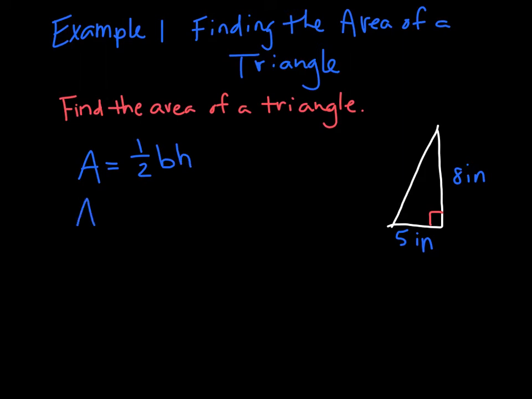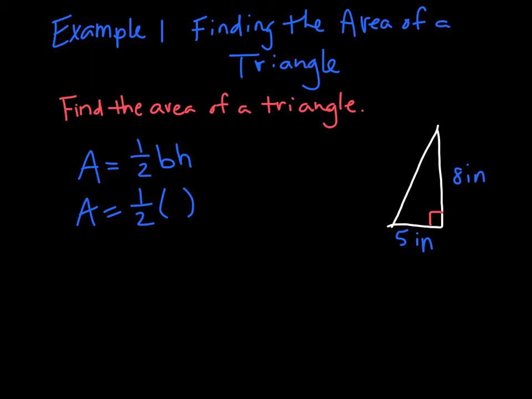The next A would be plugging in those numbers. So we don't have to do anything with the 1/2 because we know that will always stay true. In parentheses, I'm going to put in the base. So looking over here at what we have, we've got our base down here and we've got our height right here. How do I know that's my height? Because it's part of the triangle. Well, we're showing that we have this little square here. That's showing us that this line and this line create a 90-degree angle. Because of that, the height is your top one.